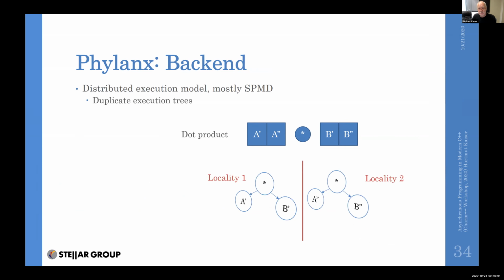Well, in that case, things are a bit more complex because besides duplicating the execution tree, we also have to communicate between the nodes in an asynchronous fashion while running these two trees on the two localities concurrently. So the nodes communicate as needed in order to orchestrate the dot product.